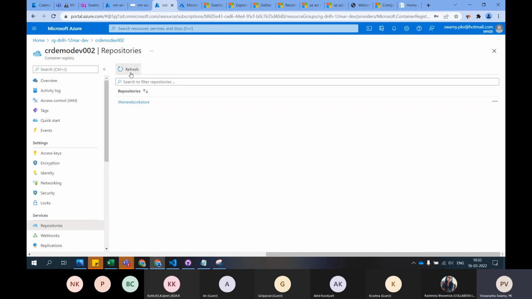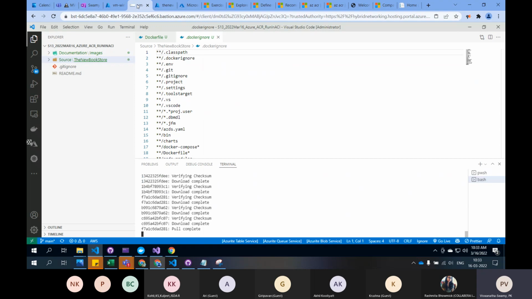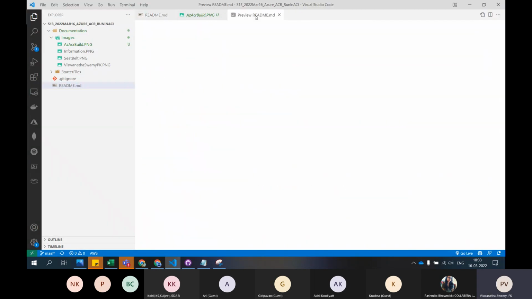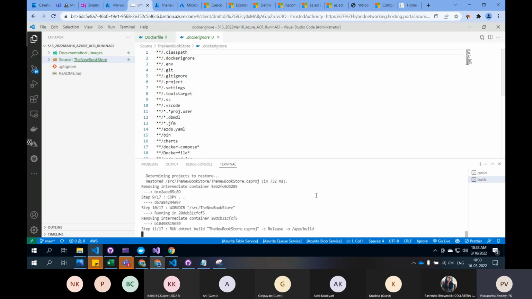So there are a few other things which we can dig deeper into in the next session when we are discussing the logging mechanisms. Okay, so we'll wait until this gets over so that we'll see that version 2 is getting created. That is on 30th March. So we'll discuss along with this secure key vault and managed identities comes into the picture. These are little lightweight. It's not that much heavyweight thing.